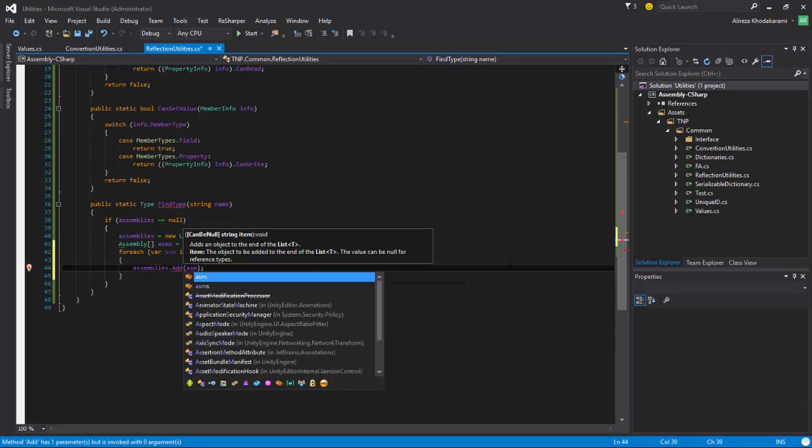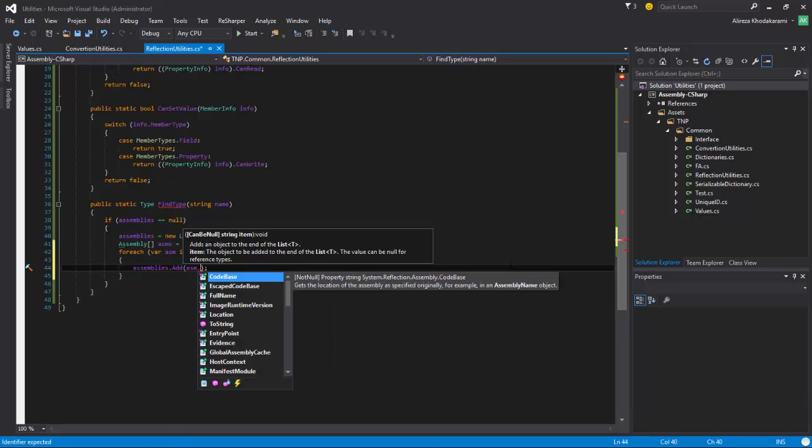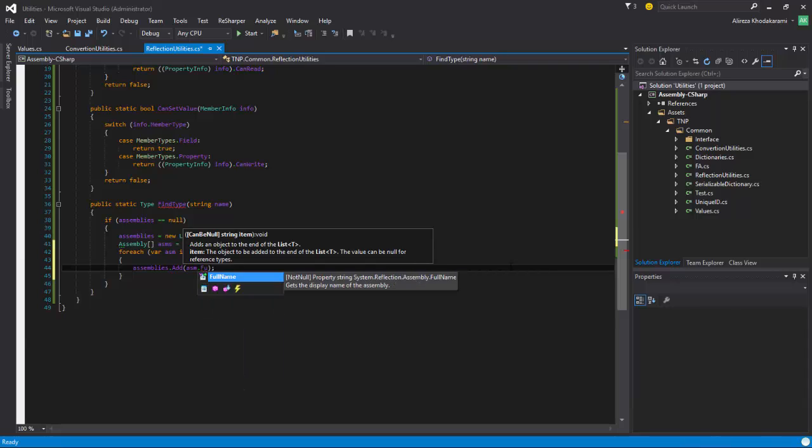Now asm, each assembly has this FullName, and if you read the IntelliSense, it says gets the display name of the assembly. But it's not just the display name. It's somehow the qualified name of the assembly.